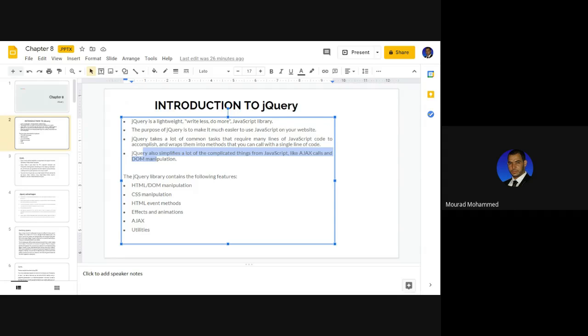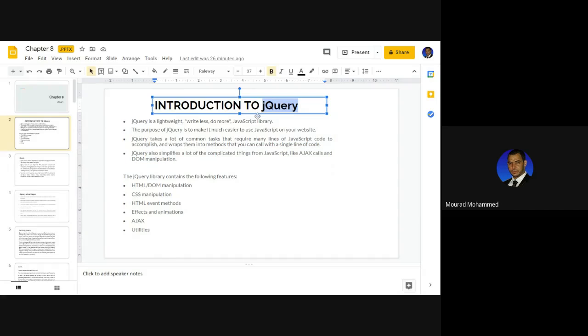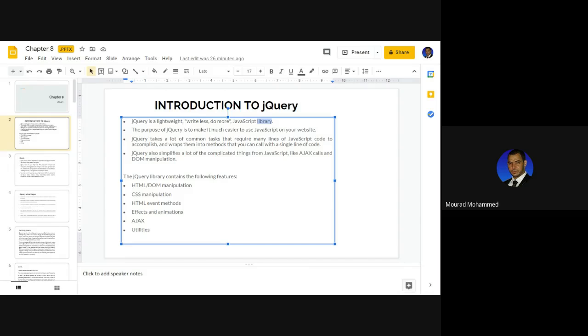I repeat, and try to focus, please. The jQuery is a gathered list of statements written in JavaScript to help you call methods easily in order to avoid writing long lines of code in JavaScript.